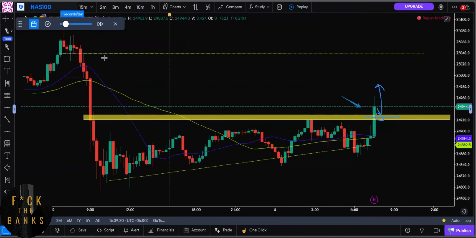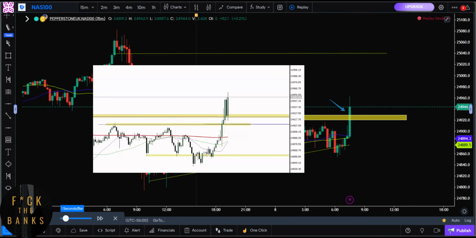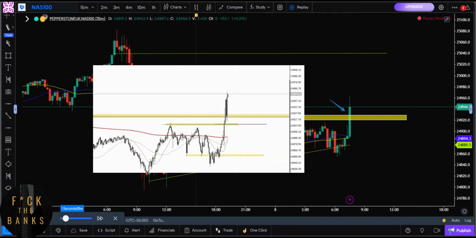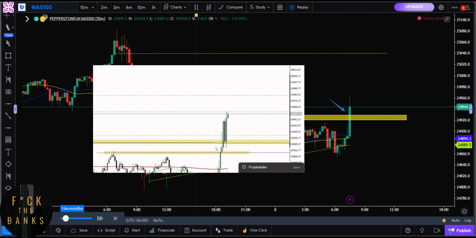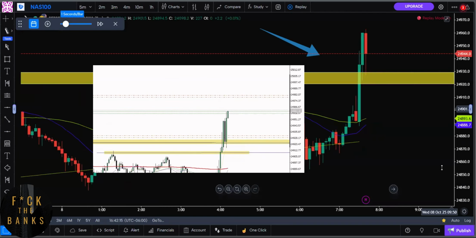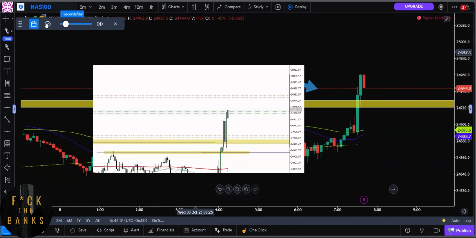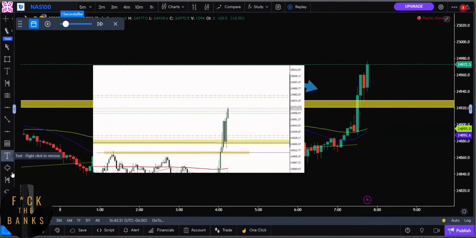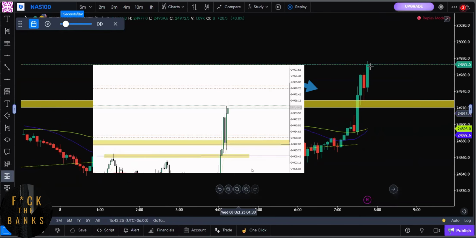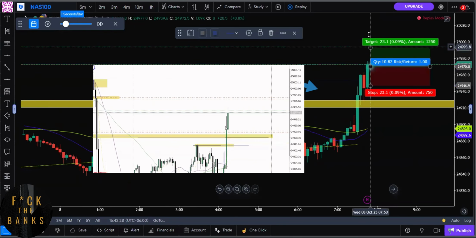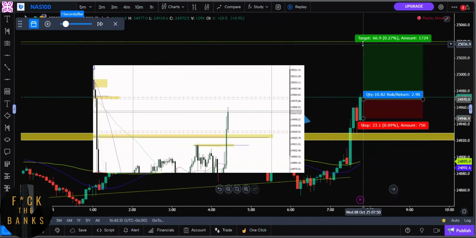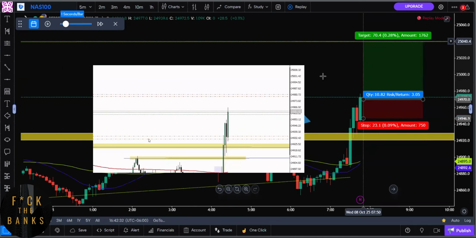And now let me show you the moment that I entered the trade in front of everyone, because I always show my trades. Here you can see price is closing, and now I am entering my trade right there. So that's where we took our long entries. I entered a little earlier, and the best take profit was around this area, which was around 70 points.